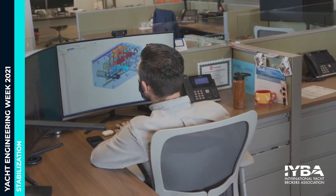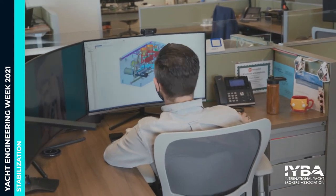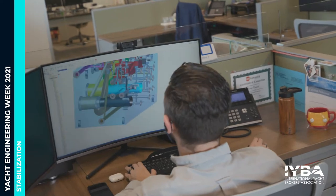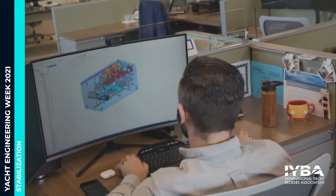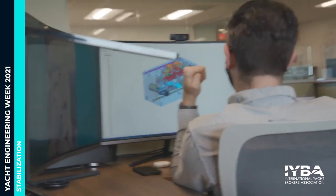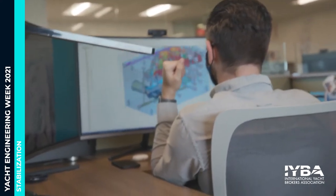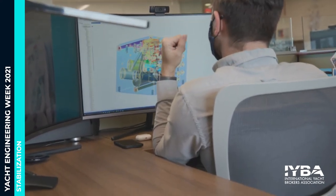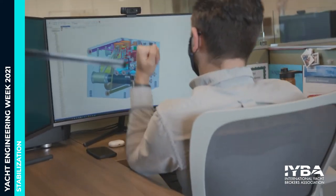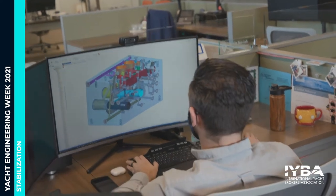And this is something akin to the manifold that we were looking at a little while ago downstairs. This whole thing would have been designed by Kevin or one of the other guys here. It's unique to that particular product. There's nothing off the shelf about the design. We use, of course, components that are built off the shelf. So this would be the exploded view of that manifold that we saw downstairs, or one like it.